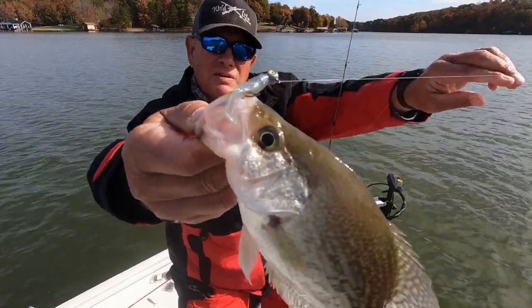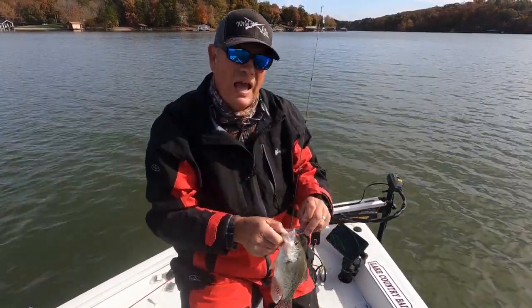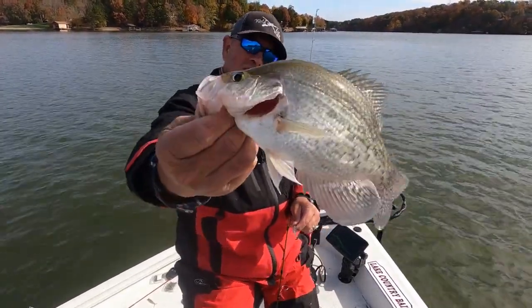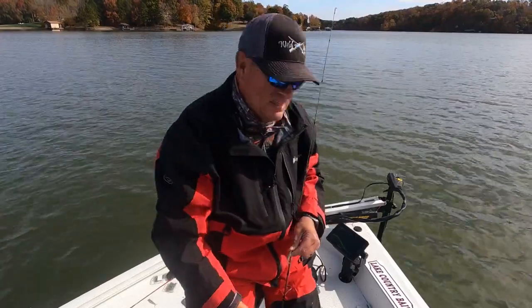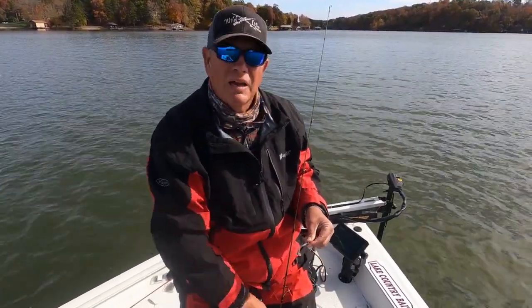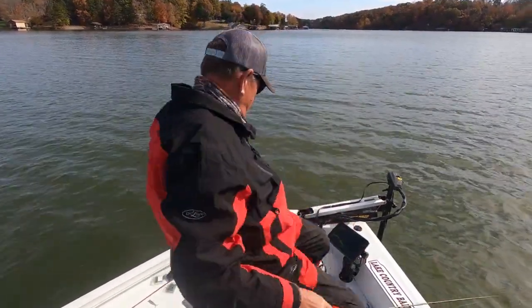Virginia shad, baby. He liked that thing. Now, he actually followed that out of the school. Good size crappie. Man, that's good. That's good eating size right there, y'all. And I'm not keeping fish today. I guess I should be. Boom.